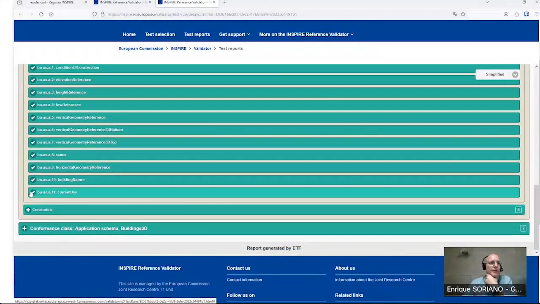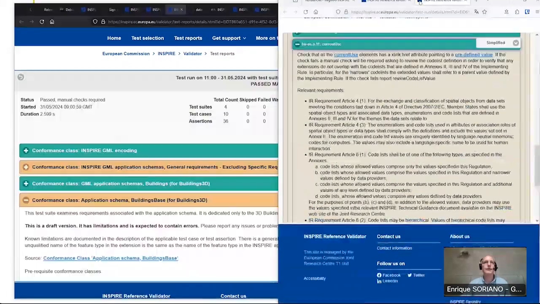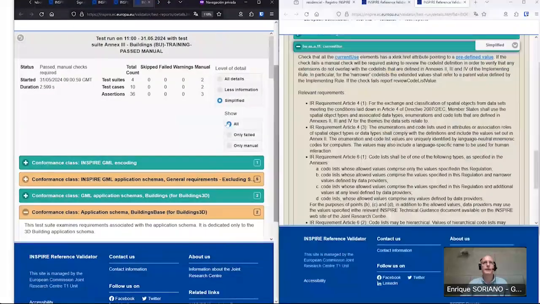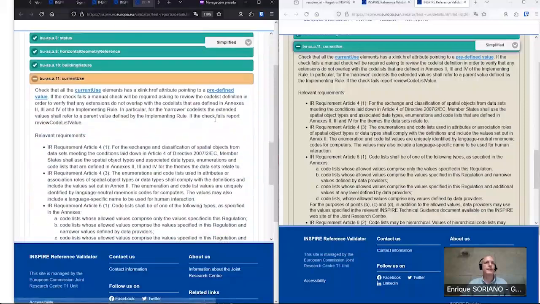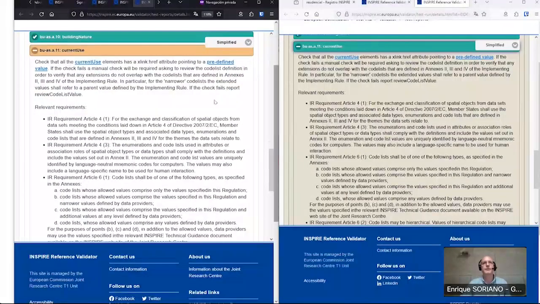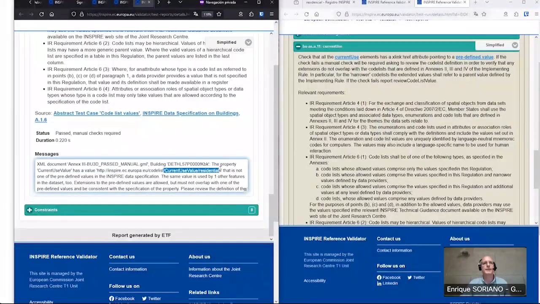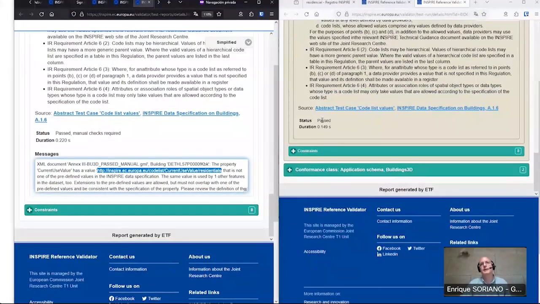Code list. Now we see that the current use, that was the one complaining before, let's see the before and after, is working fine. We have the same information, but where it said before that this URI is not compliant, now we find that the test has passed.